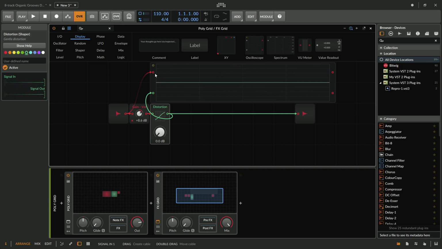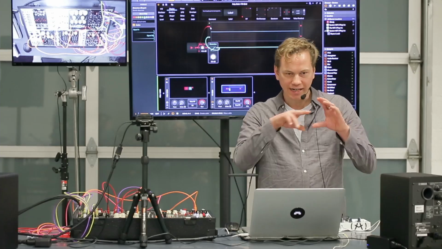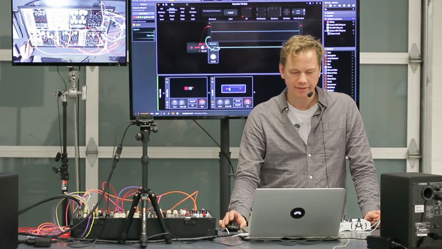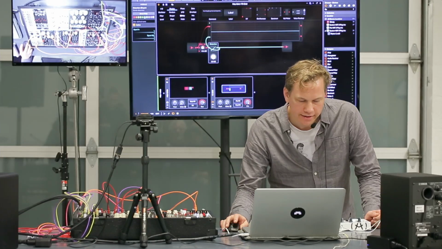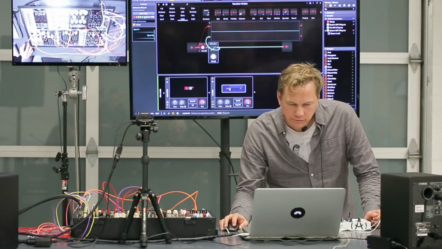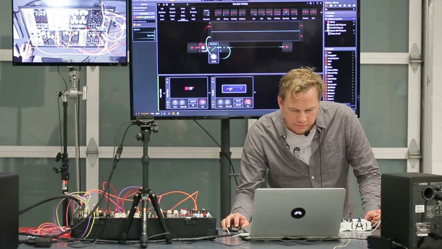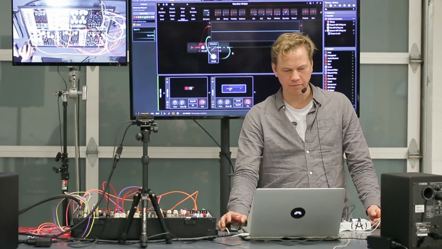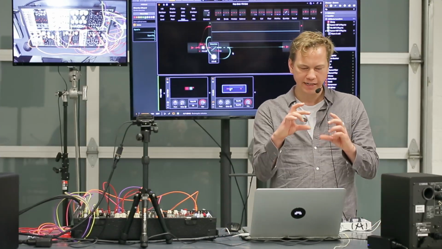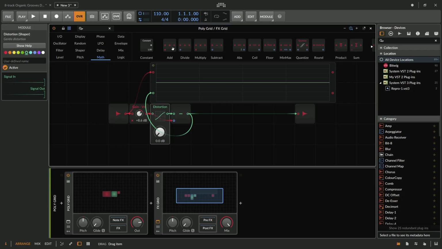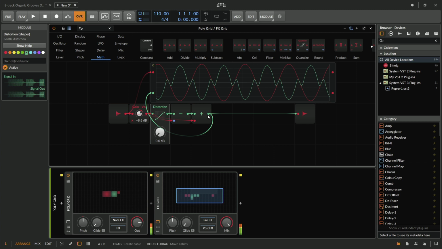But I wanted to try a thing. I wanted the distortion to not just be flat, but actually fold back. So how would I go about doing that? Well, I can now subtract the original signal coming in from the distorted one. That basically gives me only the part that actually changed through the distortion module. And if I then add that back in to the original signal, I should get the distorted signal once.